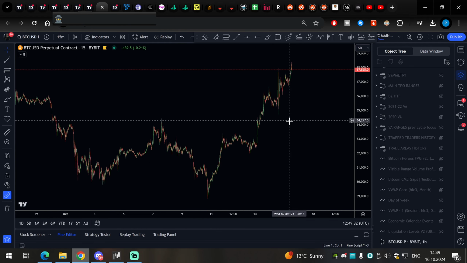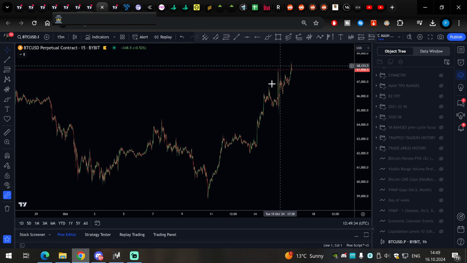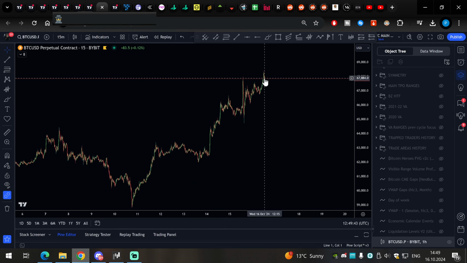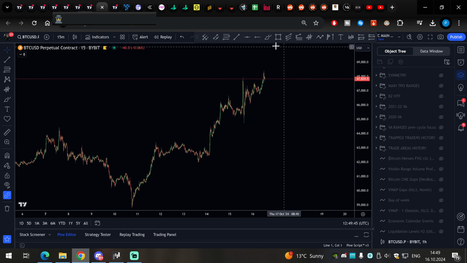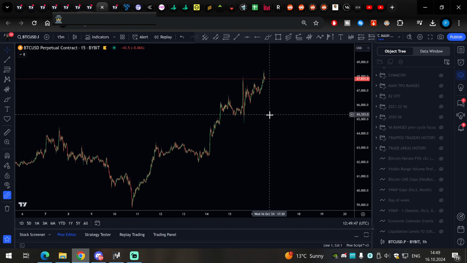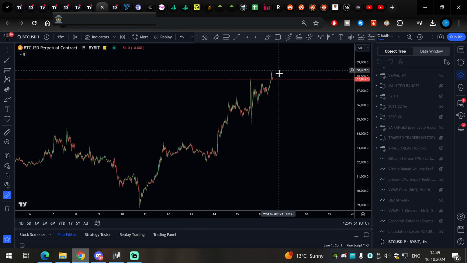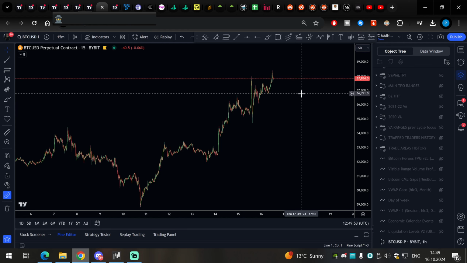This is the first part of the video. We'll be talking about my trading in the past 24 to 36 hours, and in the second portion of the video we'll be talking about Bitcoin technical and order flow analysis, so I can check what we can expect from here, what the resistances above are, what the supports below are, and what current data is showing us, whether we most likely go up or down. That's what we'll try to do.